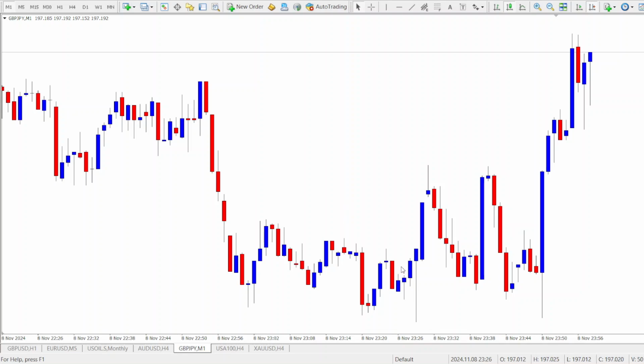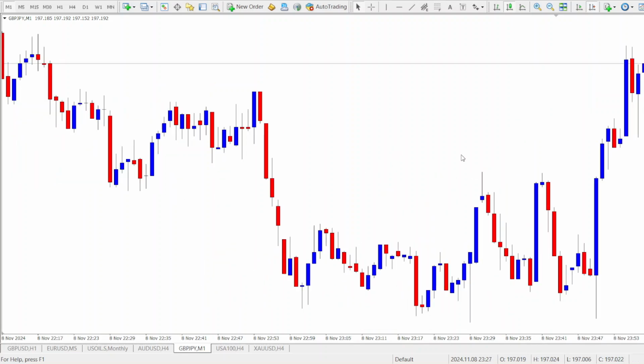So first things first, let us talk about chart setup. For the 1 minute strategy, your chart setup should be clear and simple. Too many indicators can lead to decision fatigue, which is the last thing you want when working with a fast time frame. So firstly, you should pick a currency pair. In this video, we are using the GBP JPY, that is the Great Britain pound against the Japanese yen.